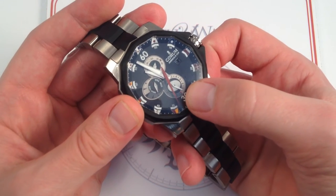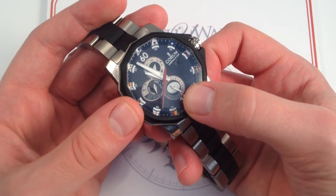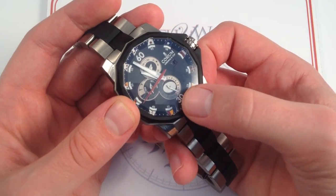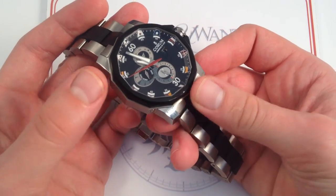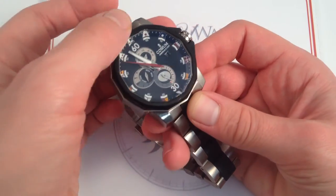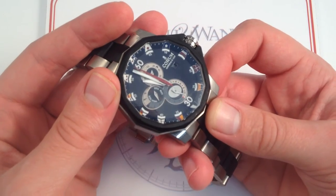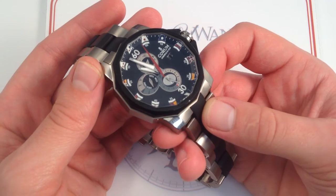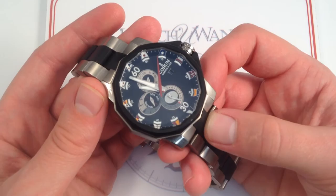Plus, since you have the height of the tides over each 24-hour segment of time, you actually have an AM-PM indicator calibrated accordingly on the 24-hour sub-dial at 6 o'clock. It's a gorgeous composition inasmuch as the case, the bezel, the crystal, and the chaptering of the dial all feature that 12-faceted form. So aesthetically, you can take one glance at arm's length and know you're looking at an Admirals Cup. Frankly, it looks like nothing else in the sports watch sector, and there are not many oversized sports watches of which that can be said.